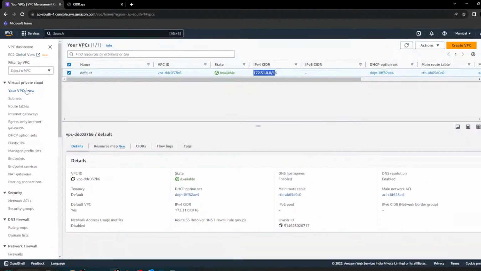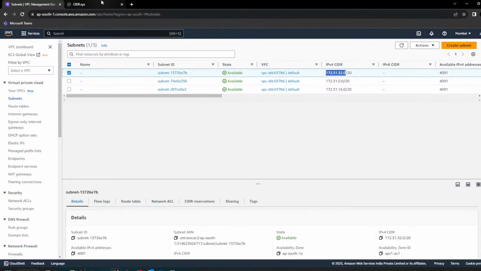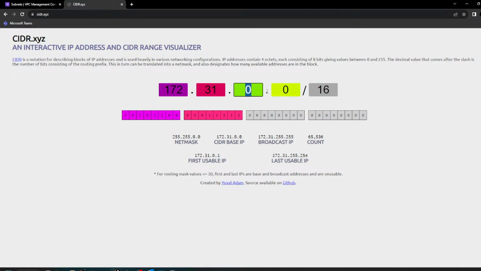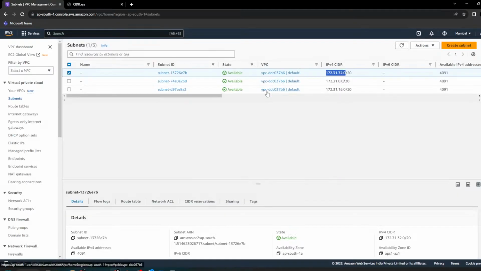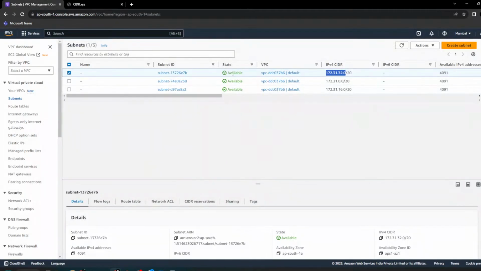Out of that, they have divided the 65,000 IPs into three segments, that is 172.31.30.0, 172.31.32.0/20. So you can see out of 65,000, nearly 64,000, it has divided into 4,000 IPs here.